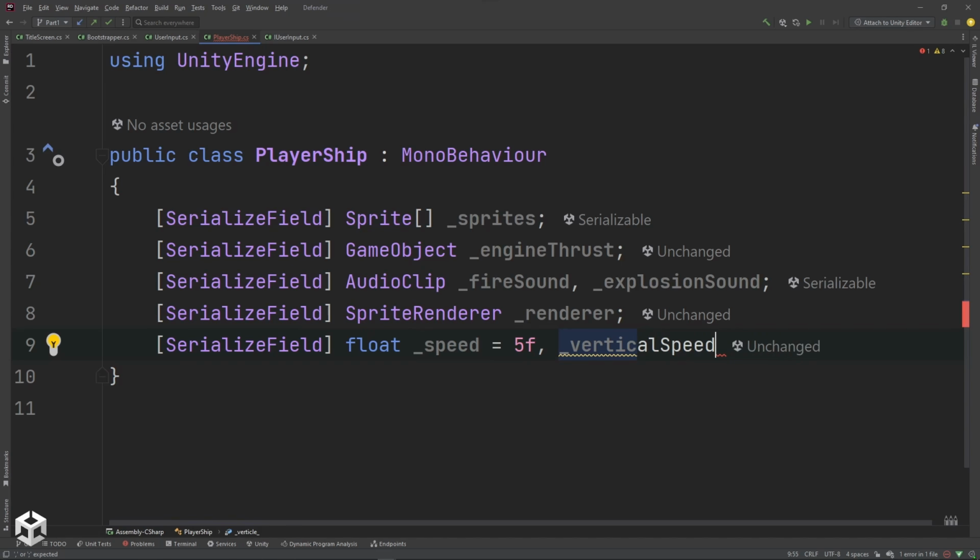I'm going to give it a much higher value because the way I'm going to do the movement for the ship, I'm really scrolling the background and I'm just scrolling the texture offset. And a speed of 5 is pretty fast. But for the ship's vertical speed, I'm going to be setting its velocity on the y-axis, and that needs to be a much higher number.